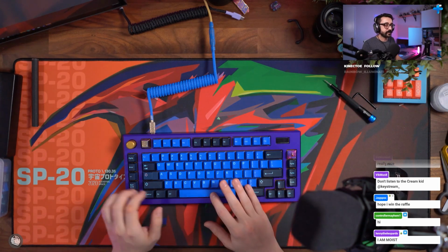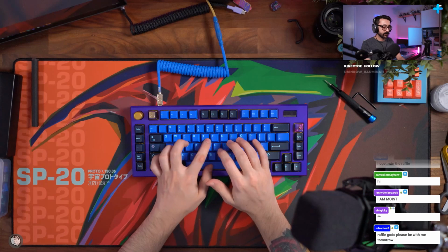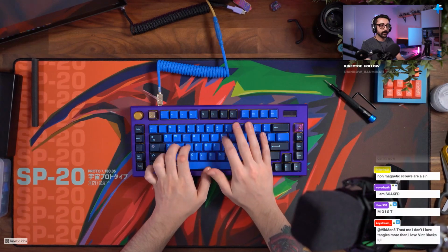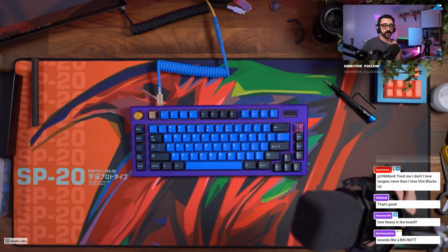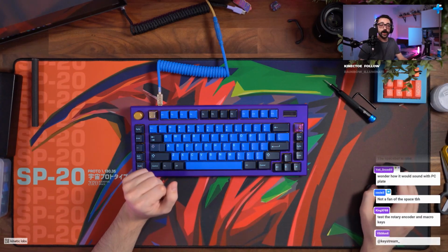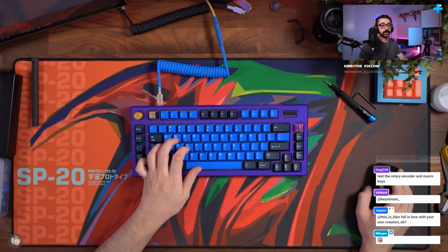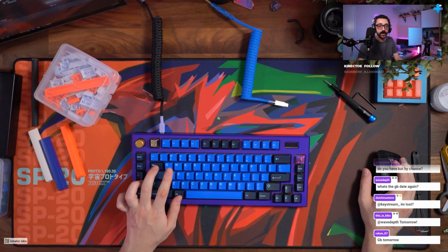I like it. I like the space. It's not very heavy. Hold on, let me turn on the filter thingies again. One second. It's not very heavy, but I really like the way this sounds. This sounds really, really good. Wonder how it would sound with PC plate. Not a fan of the space. I actually like the space like this. This is kind of like my ideal space. I like the way this sounds, man. This sounds really nice. I'm into this.